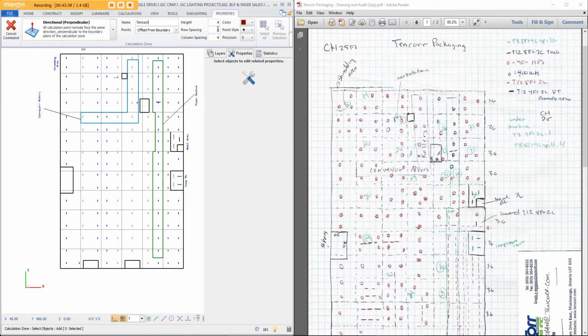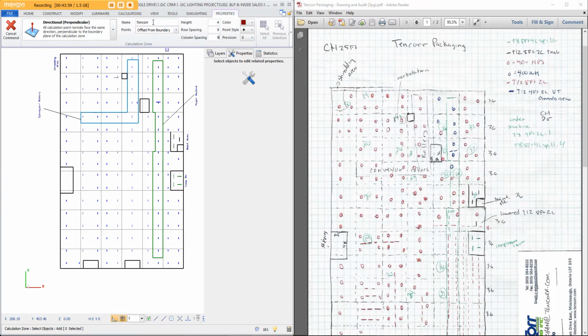The height for the spacing is just how far apart are your calculation points. This is a pretty big building, so let's do a little bit further apart so that the numbers that are calculated don't run into each other. So 9 and 9 height, this is at a 4-foot plane, so it'd be like holding the light meter at 4 feet above the ground. This is what this is doing.